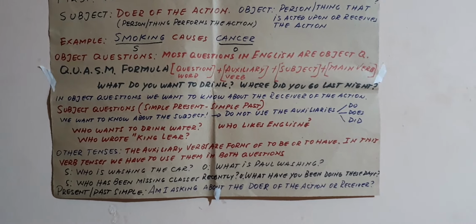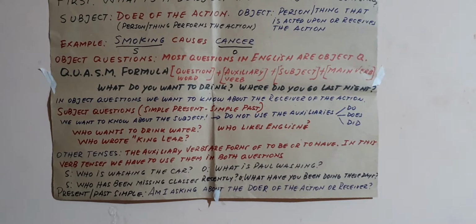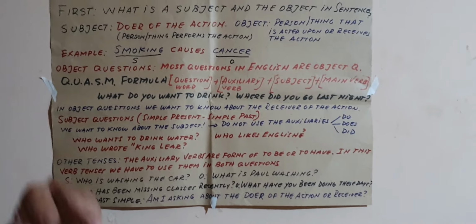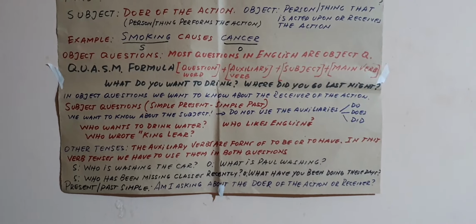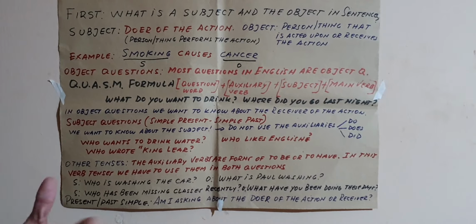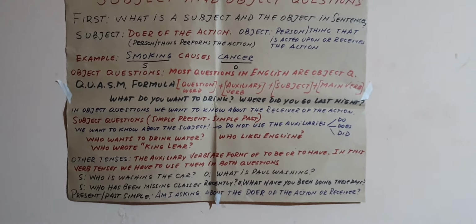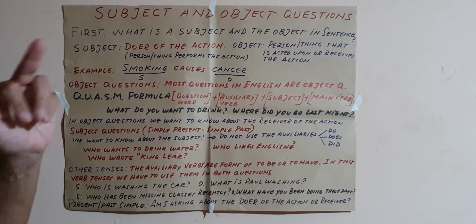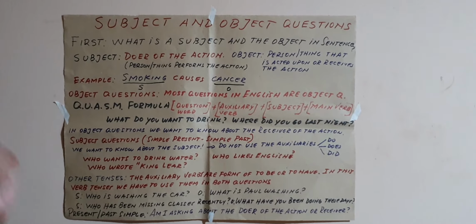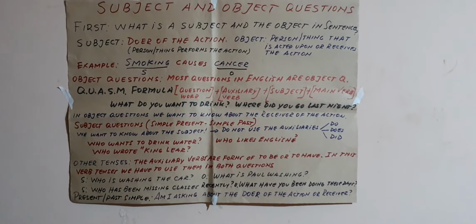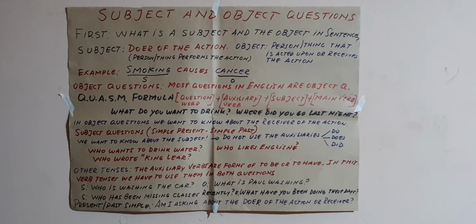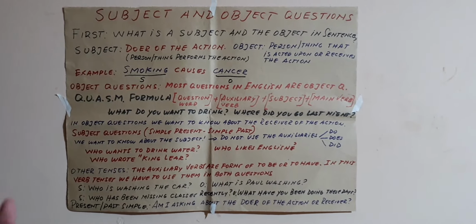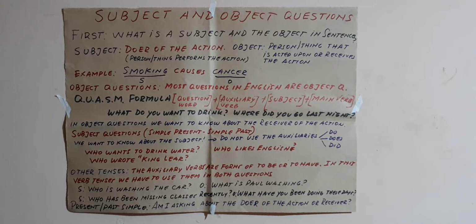Why in the other verb tenses is this not possible? Because in the other verb tenses we have the verb to be in the present or in the past, or we have the different forms of the verb have, which is also an auxiliary. For example, in present continuous, past continuous, present perfect continuous, and so on and so forth, or past perfect, we are going to use the same structure for object and subject questions.